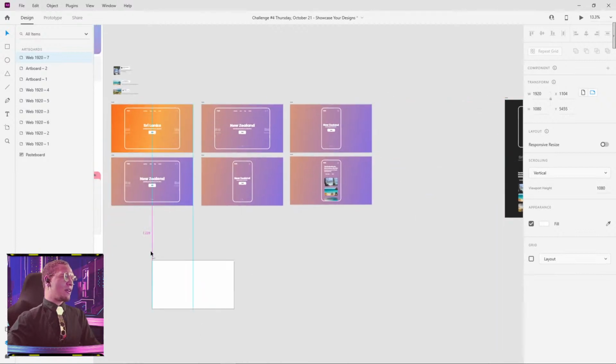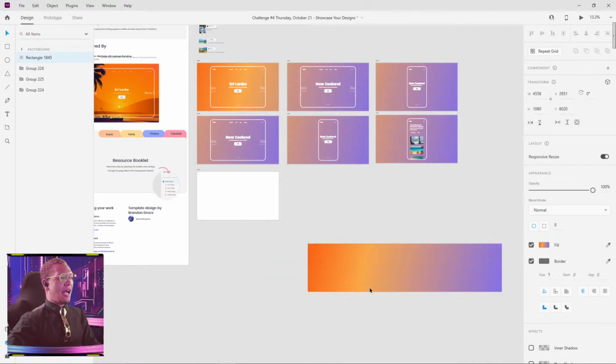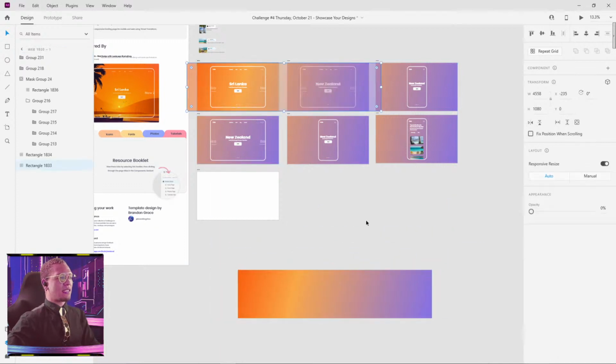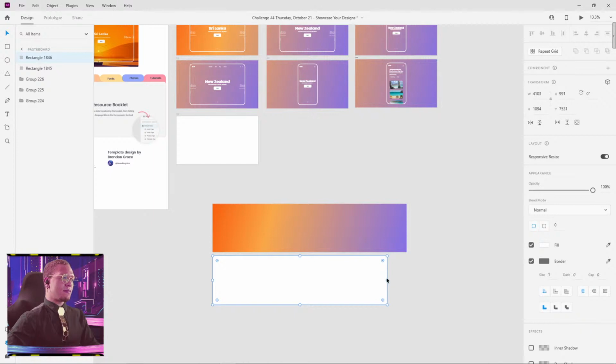So I am going to just create an artboard. And what I'm going to do first is I'm actually going to create a gradient. And now how I did this, I just want to pull this asset out so you guys can see what exactly this is. It is essentially a very long rectangle. I'm just going to drag out another rectangle. And what I did to make this, I'm just going to make it the same size.